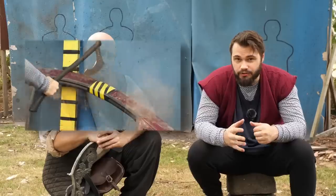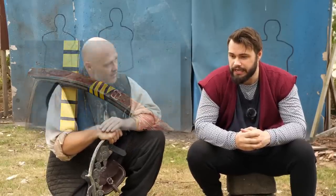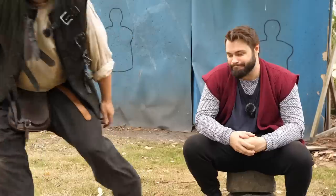Then we moved on to the car door, and it held up a lot more than I thought it would. It even broke one of our weapons, which we are definitely gonna have to talk to Shad about. But I think that concludes all the testing. I think we need to head back over to the set and talk about it in depth. There were some results I wasn't expecting. No, and you can help me get the rest of the stuff. So, come on.